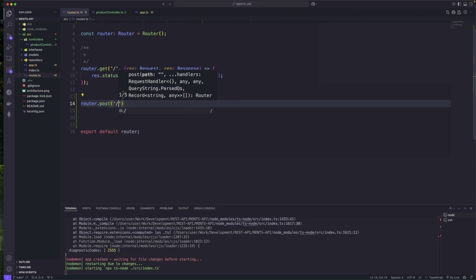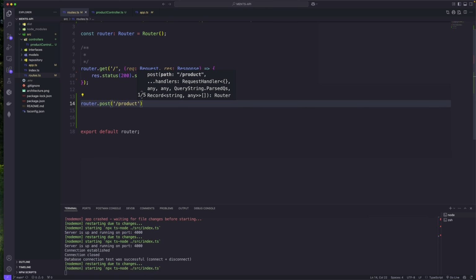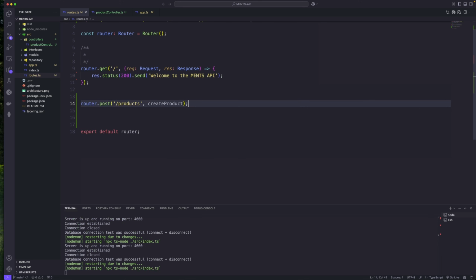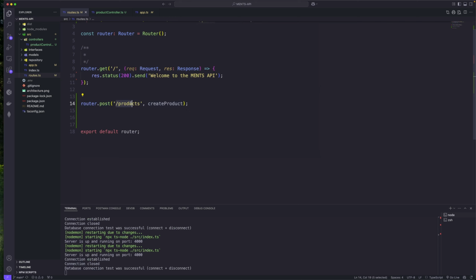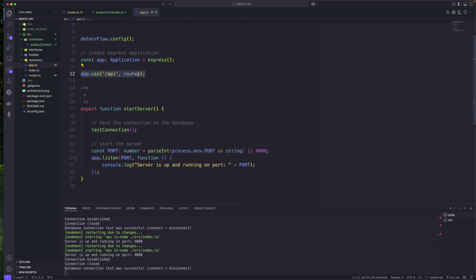So we will type product, and we will put our create product function into the router, into the endpoint, so that whenever we access this products endpoint, we will run the create product function from the controller.